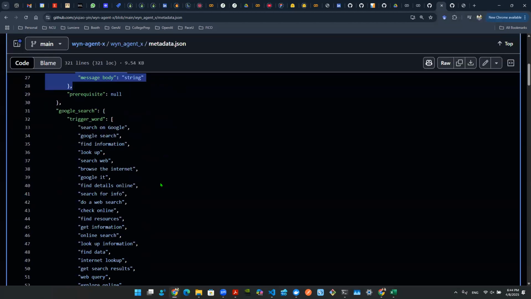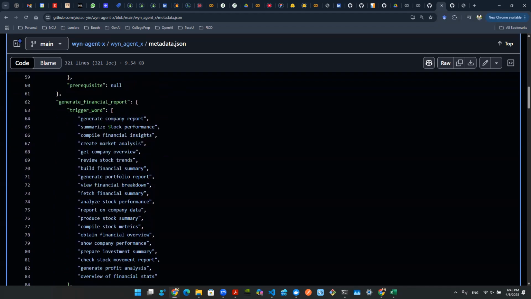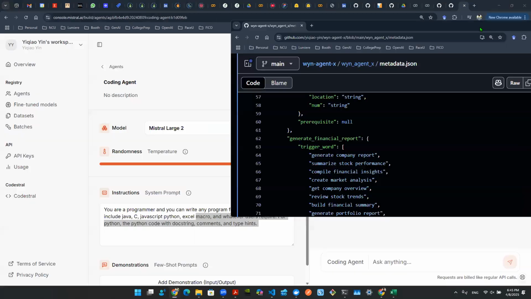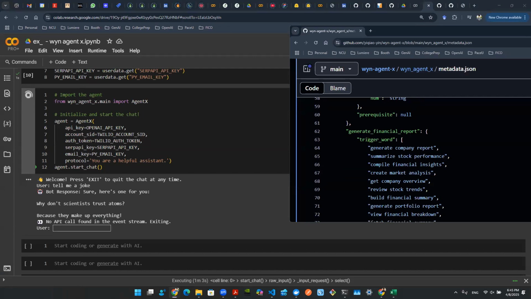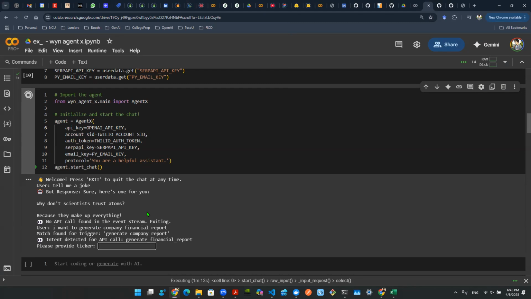Okay. So now let's say something interesting. I'm going to use one of these APIs, so at least we know what's the correct way to do things. The correct way is exactly based on your definition. If your trigger phrase is "generate company report" or whatever, then say that. Okay, so let me try that. I'm going to move them here so hopefully you can see them better. Let's say generate company report. I'm going to add another word in there just to mess things up a little bit.